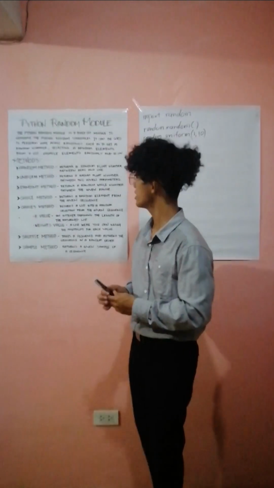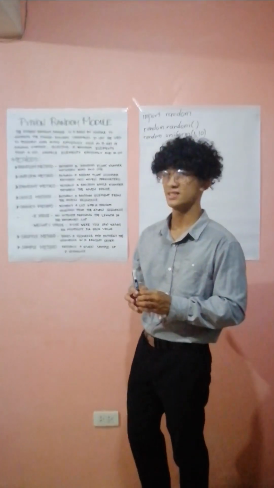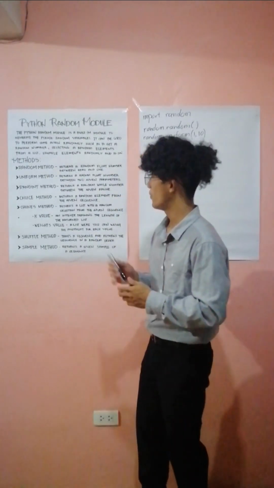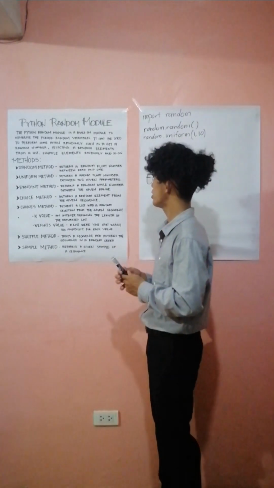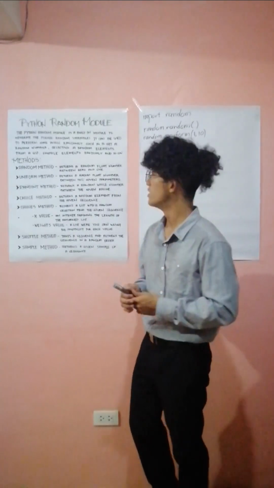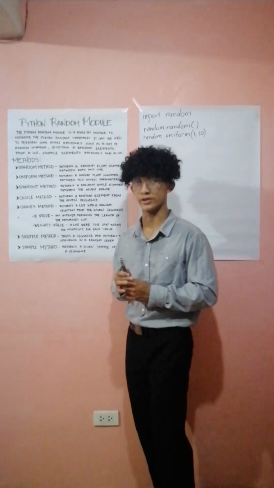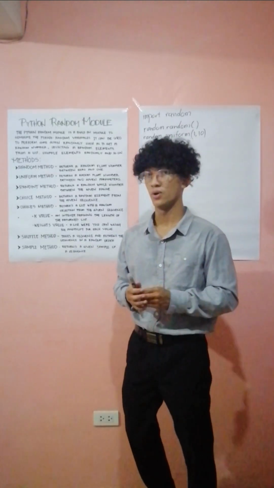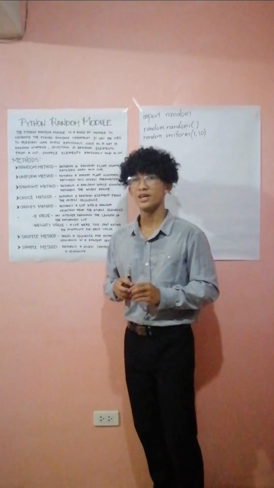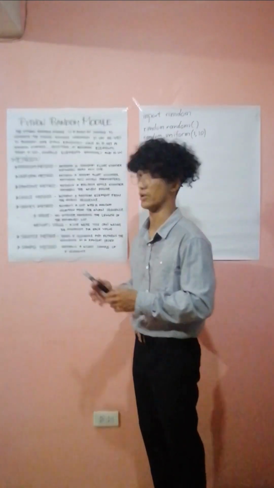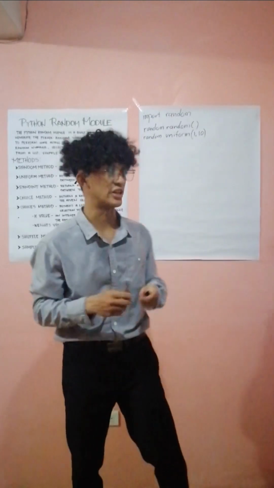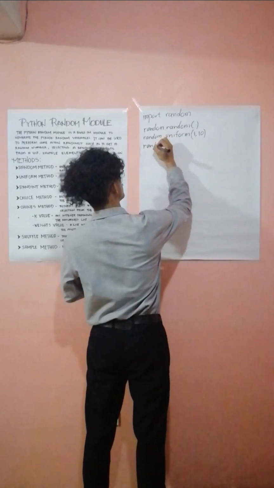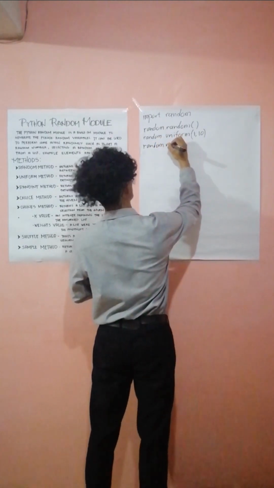So let's move on to our third method, which I think we are familiar with. It is the randint method. What is the randint method? It returns a random whole number between the given range. So the randint method is like the uniform method, but the difference is that uniform gives a random float number, while the randint method returns a whole number from the given range or parameter. So how do we declare the randint method? We will type random to call the random module, dot randint.